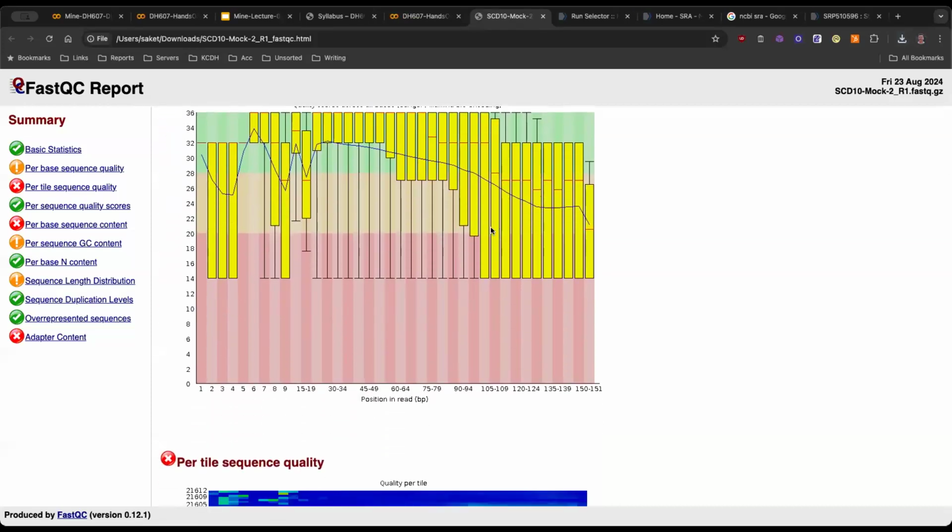Okay, so what you're looking at right now on this particular histogram is the position of your read, and the average quality of the individual bases that come out of the sequencer. What is the trend here? What trend do you see in terms of quality scores? It decreases with the read length, or it decreases as you move along the read. Any ideas of why the quality should go down as you go longer or deeper in your read?